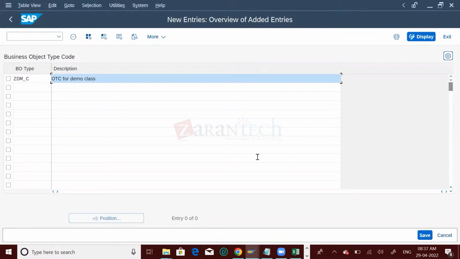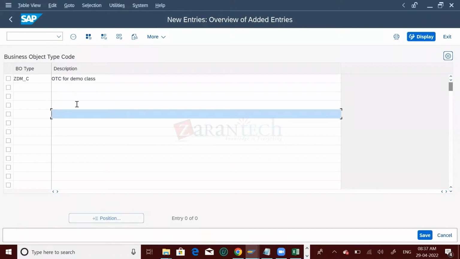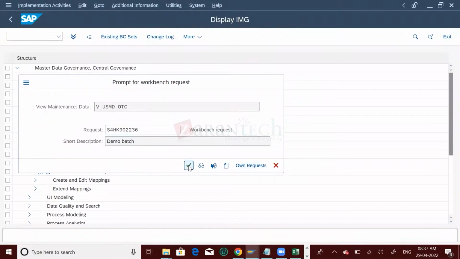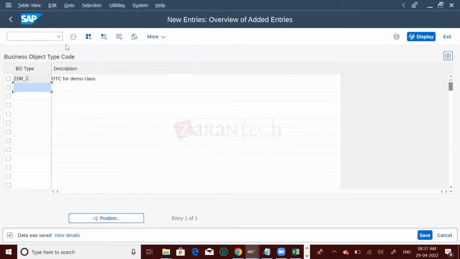What is the full form of OTC? This is the business object code. So this OTC will be used everywhere: in your data model, in your UI model, in your process modeling. So this basically binds all the things. MDG has different things, right? Like the data model, process modeling, workflow, then your CR. Everywhere you have to provide this OTC. So this particular OTC will bind all the things. So it's like one OTC code. Yes, yes.